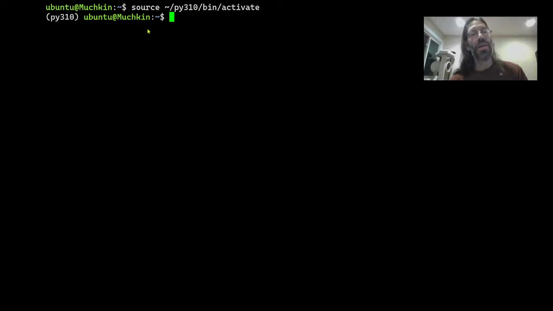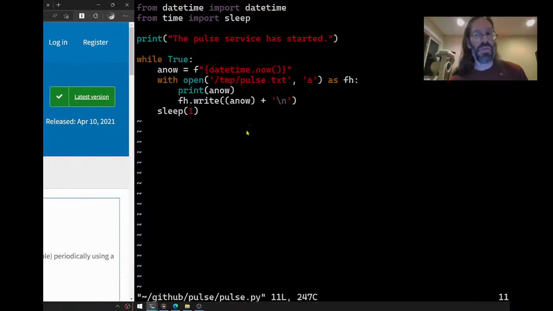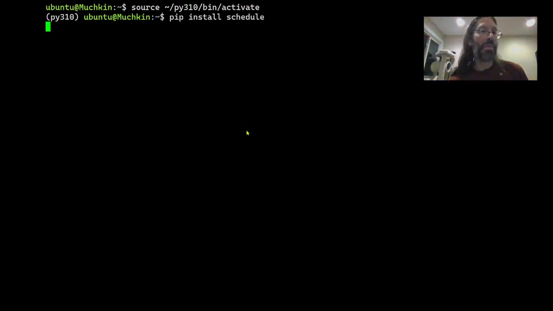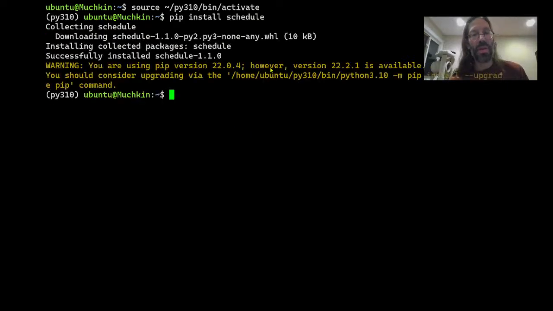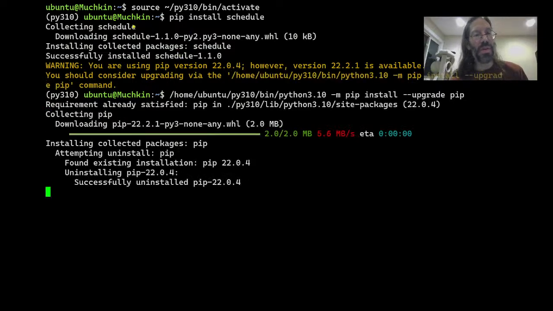It tells me I'm in that virtual environment that isolates the Python dependencies. So whenever you pip install, which is what I'm about to do, right? I did all this so I can pip install schedule, per the instructions over here. I'm not sure if I need to sudo that, but I'll try it without sudoing. Okay, we're going to update the pip version here. You've seen me do this in earlier videos. You just pick up that command and you paste it. You can see it was installed successfully. I'm just updating the pip that's there as well.